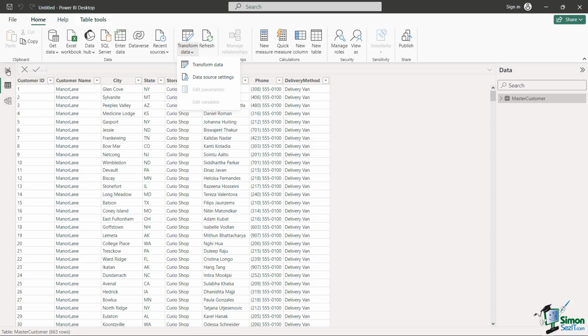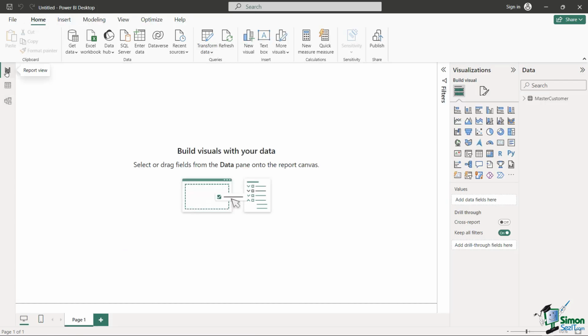Well, what I'm going to do is just simply click on report view. And I want you to keep an eye on my ribbon. When I click on that, everything changes. You'll notice here I start to get more and more options. Some of these things certainly do overlap, but because this is a different tool altogether, allowing me to build visuals with my data, you're going to see that things are going to change a little bit. You're going to see that there are more pertinent, specific options for the visuals I'm going to create. And you'll notice on the right-hand side there's a whole section just about visualizations.